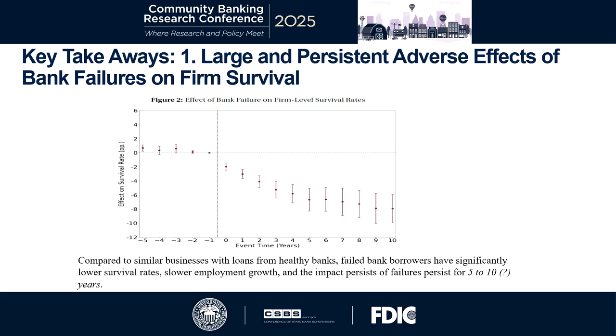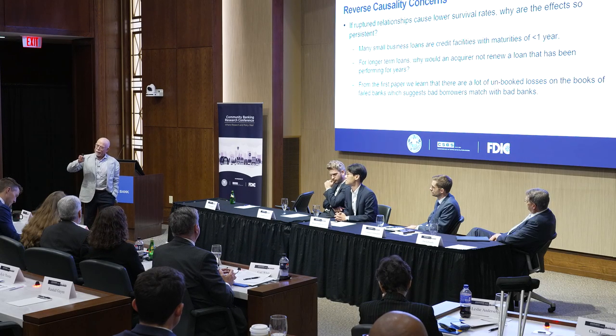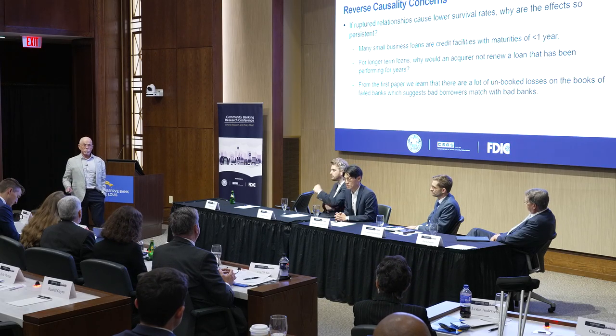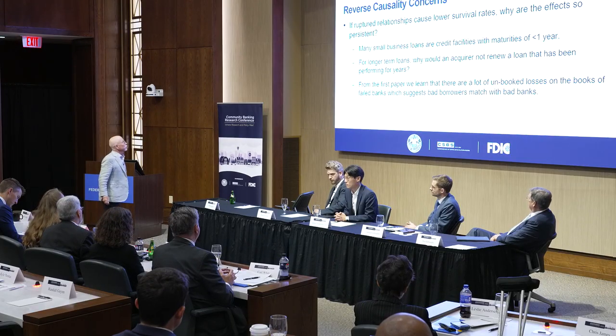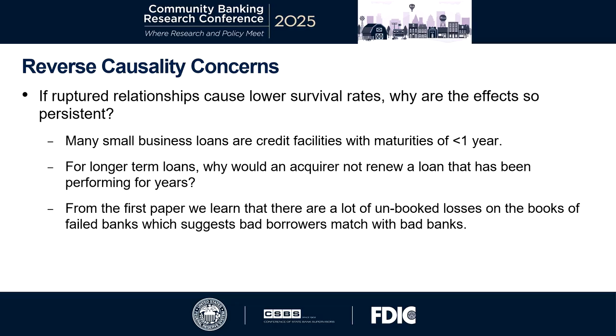This graph shows the effect. It's mostly in the first 5 years, which strikes me as surprising that it's so long lasting. So then the question becomes, and I have to say this because I'm an economist, and when economists talk about papers, they have to think, well, what else is going on? And what comes to mind is reverse causality. It's not that the failure is causing the increase in business failure rates, or causing declines in unemployment, but they're a reflection of the fact that the insolvent bank had made bad loans. So it has worse customers. Worse customers are more likely to fail, and have slow employment growth, particularly in the period of time that's the focus of the paper, which is the post-GFC time period.